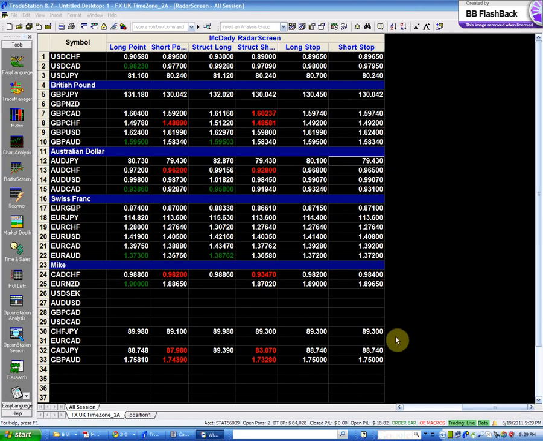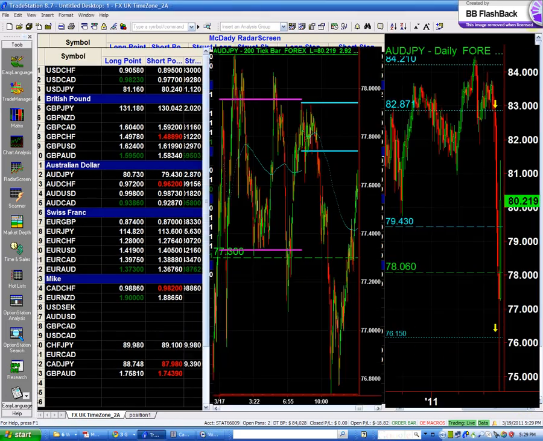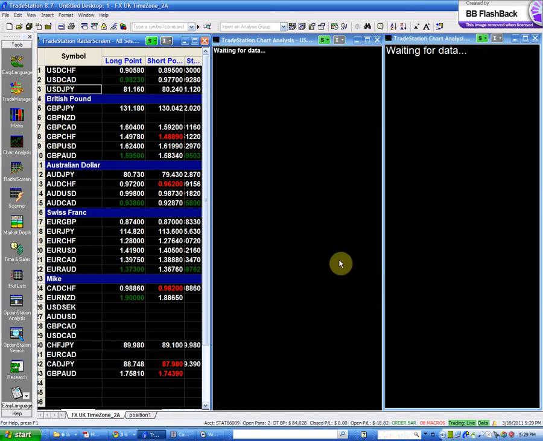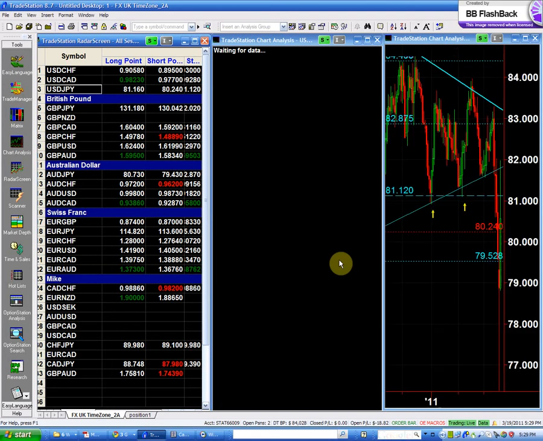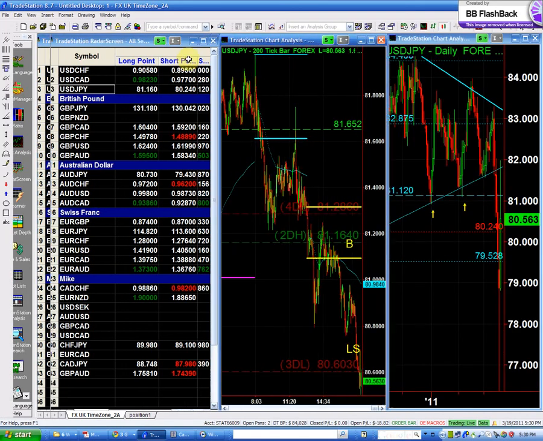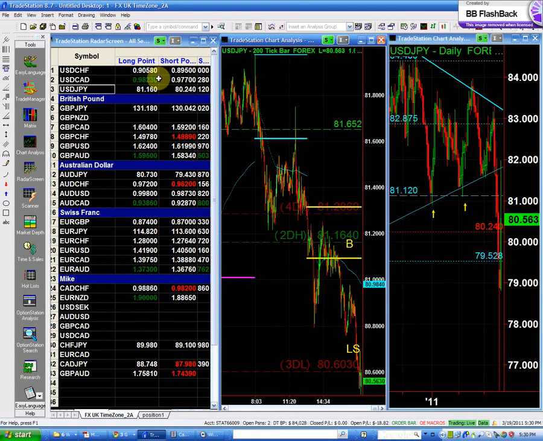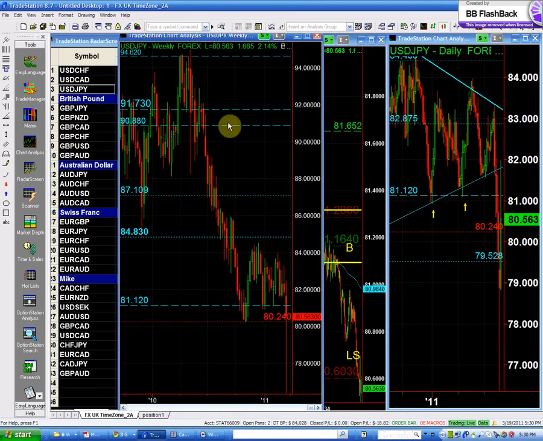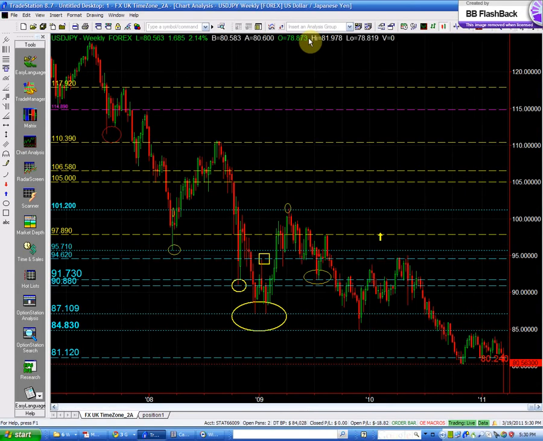Guys, we were talking primarily on the yen pairs, so we're going to be focusing on all the yen pairs. First of all, we're going to start with the dollar yen. And as I have mentioned to you, see this number 80.24, I'm just going to move it for a second. This is the dollar yen.